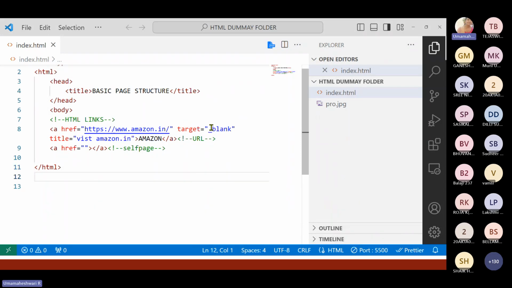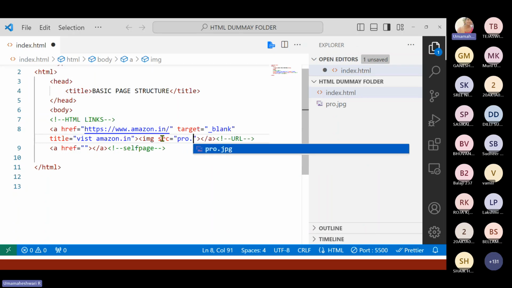And then you can also give this link as an image. So how can we give it as an image? Example: this link can be converted to an image. Here, instead of this Amazon, I can give an image link. src is equal to the file name. For the file name, I'm just giving pro.jpg.